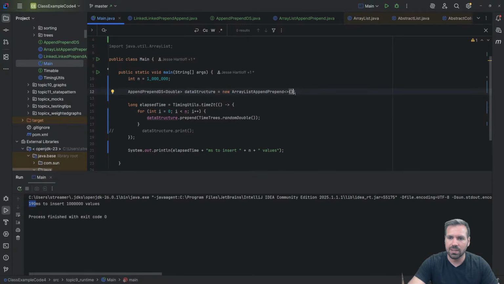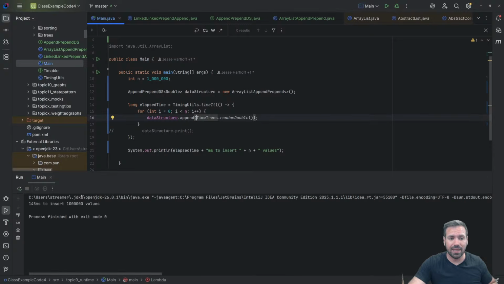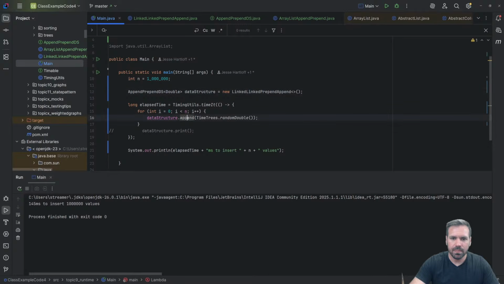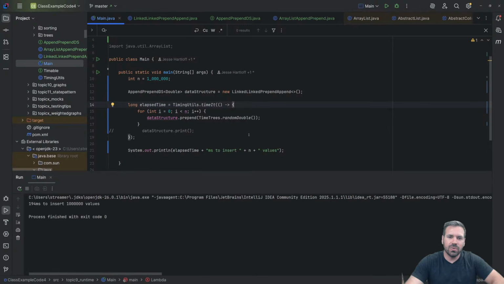Just for comparison, let's get back to ArrayList, append, prepend, and append. So append is very fast with ArrayList. Prepend is very fast with linked lists. And even, we were at a million, we were at about the same. So 145 milliseconds, linked list, prepend, append, and prepend. So these are both linear in terms of n, which is a million right now. And they're about the same, 199, between 0.1 and 0.2 seconds to insert a million values if we're using the data structure's efficient insert operator.